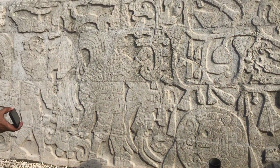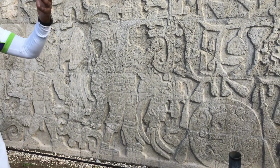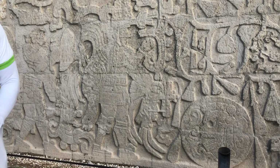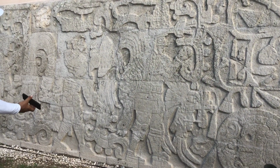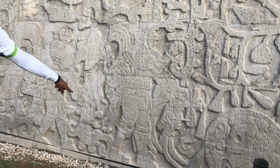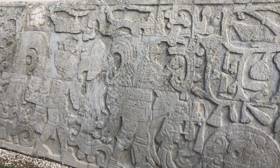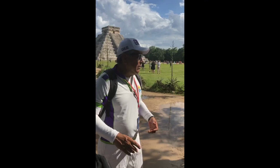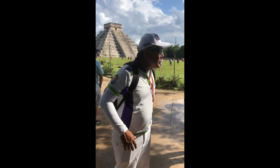And look at this guy. On this one it's not pretty clear, but on the left arm you can see it in front of him, holding the head. But on the right hand, we see coming over here this kind of pointed object. Over here, you see it? Which looks like a dagger. So the execution, the sacrifice, was performed.